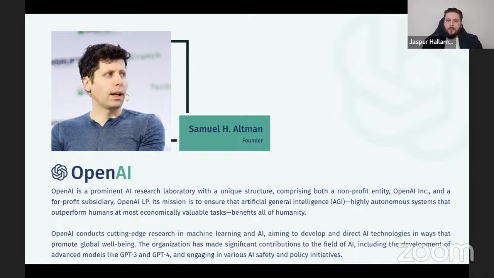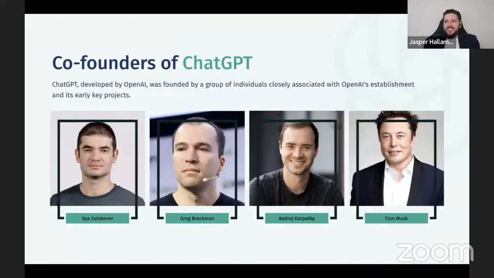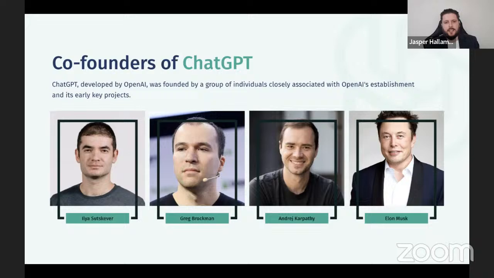OpenAI didn't start with ChatGPT — prior to it, they actually had GPT-1 and GPT-2. Those weren't open to the consumer market; they were around APIs. They didn't really kick off until ChatGPT came out because it was a consumer-ready product. The co-founders include Elon Musk, who was surprisingly part of the initial project. He left just before ChatGPT came out, due to clash of vision — an open technology around safeguarding didn't quite align with Elon Musk's way of doing things. So he left.